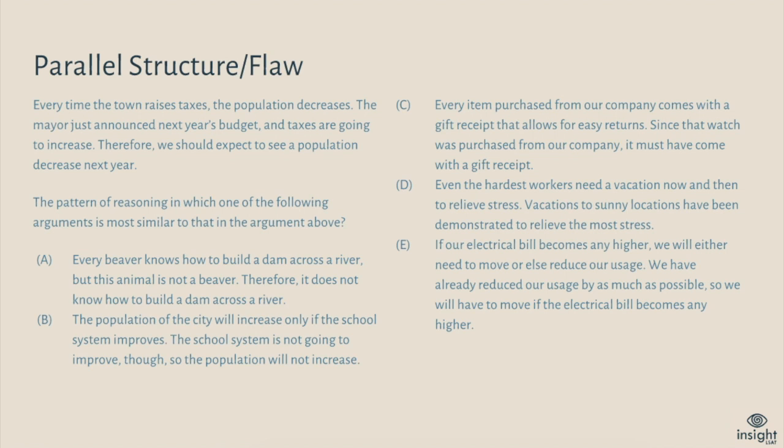These questions really test your ability to look past the content or the subject matter of the argument to the underlying logical structure, right? Because that is the thing that can be identical between two blurbs that are completely different in all other respects. So these two blurbs can have completely different subject matter, but they can have the same underlying logical skeleton. And these types of questions are testing your ability to see through the content to that structure.